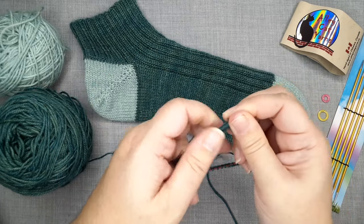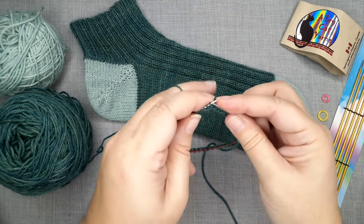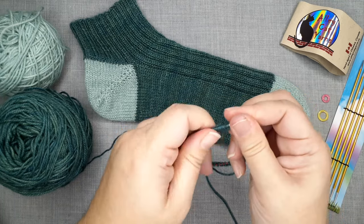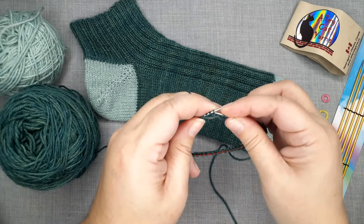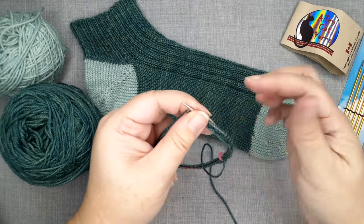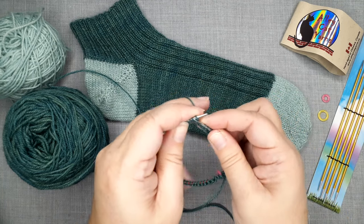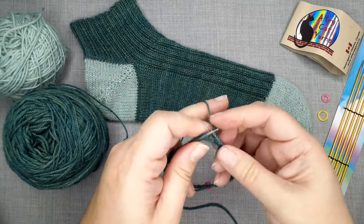I can't say this is my favorite method for knitting socks — I don't mind double pointed needles, I don't mind magic loop. But I think I'm going to prefer these short circulars for stranded colorwork on socks, because I don't like stranded colorwork on magic loop or double pointed needles. There are also kits of these needles with different length tips. Some have three-inch tips and I think that extra inch would make them more comfortable. I'm not sure how they'd work for socks, but for other things like sleeves they'd probably be much easier.